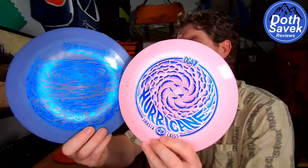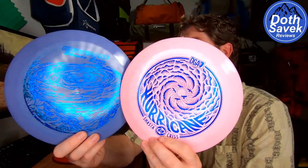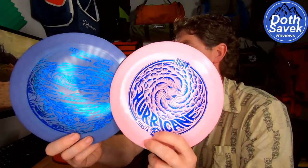DGA plastics are a little different than Discraft. It's not one-to-one. Okay. Oh, I've got Shasta from different years. Is that what this is? So one of these is an older run than the other.